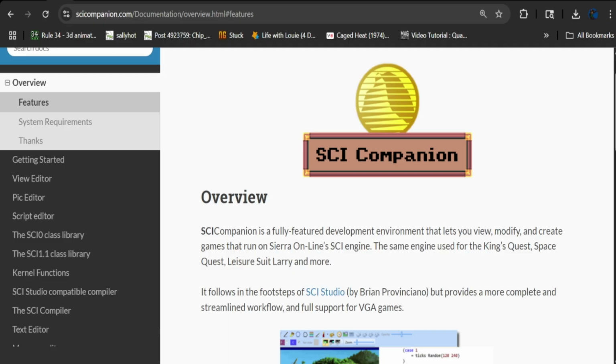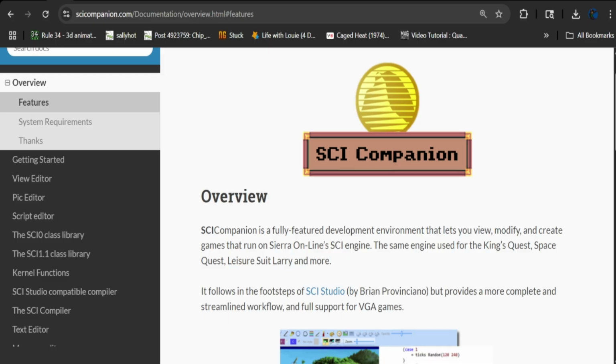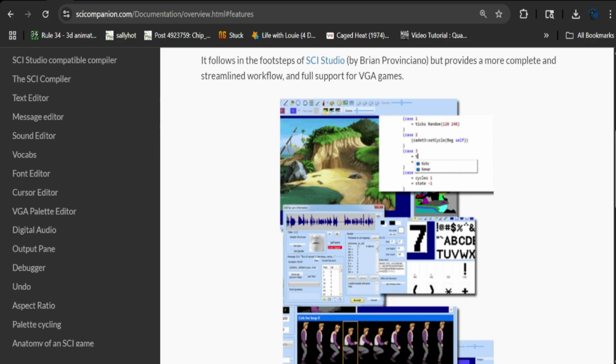Superior image importing functionality, which I already mentioned. A decompiler that can nearly reconstruct the original source code of these games. A much more powerful script editor with autocomplete and symbol navigation. I think it's supposed to be simple, but whatever.